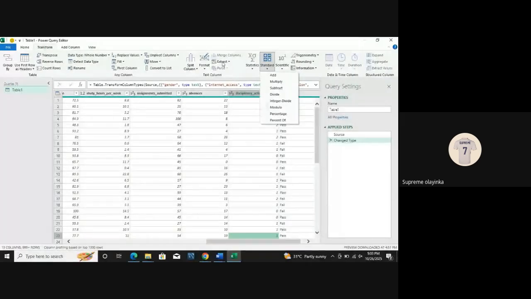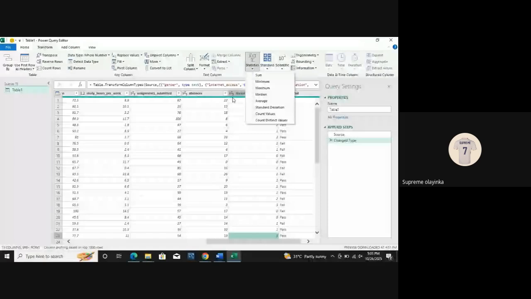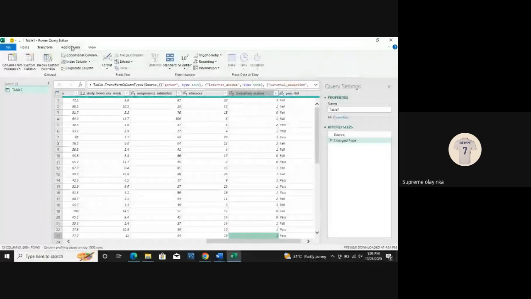I know what I want to do. Let's say I want to perform a statistical operation. You just click on your statistical operation. What are you trying to do? I want to do a sum of this one. So it is very simple. Then we also have add column. Maybe you want to do a conditional column, or an index column, or duplicate a column. Also, we have extract and format, which we have seen in the other tab here. We also have some statistic and standard. This is your arithmetic operation also. So we also have some arithmetic operations here.